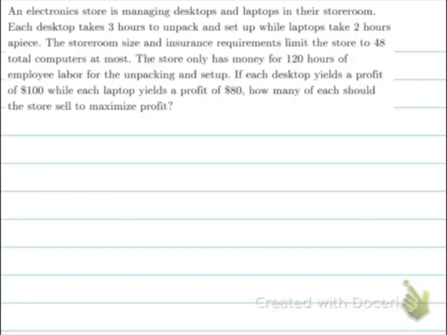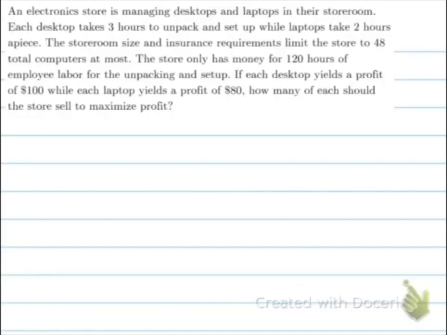The context here says an electronic store is managing desktops and laptops in their storeroom. Each desktop takes 3 hours to unpack and set up, while laptops take 2 hours apiece. The storeroom size and insurance requirements limit the store to 48 total computers at most. The store only has money for 120 hours of employee labor for the unpacking and setup. If each desktop yields a profit of $100, while each laptop yields a profit of $80, how many of each should the store sell to maximize profit?